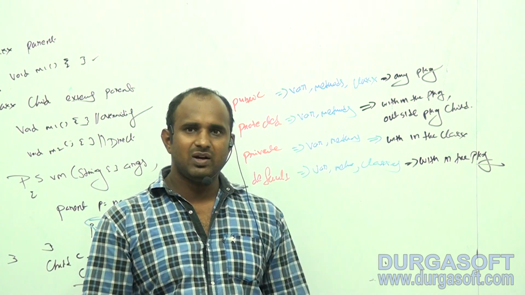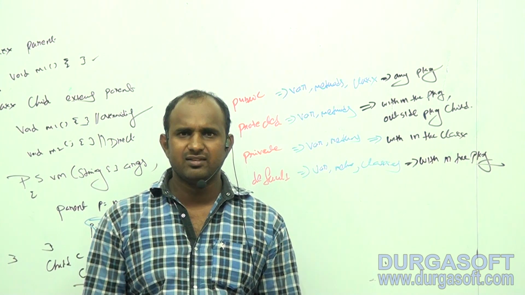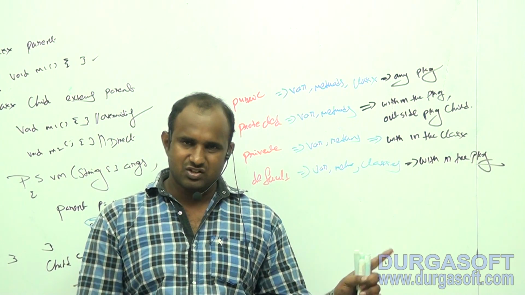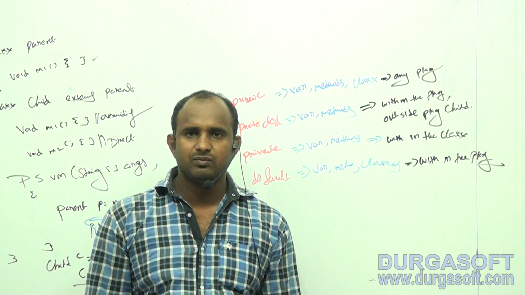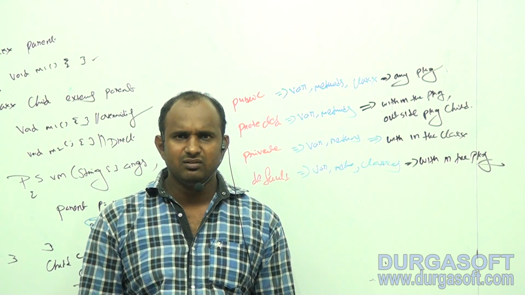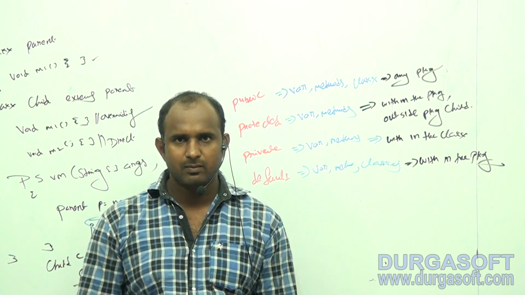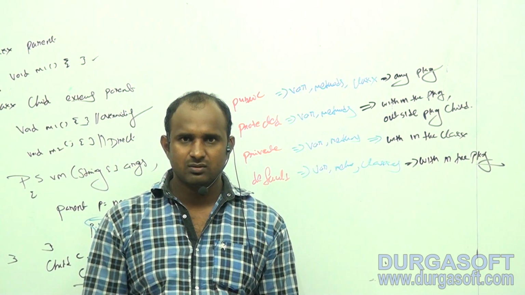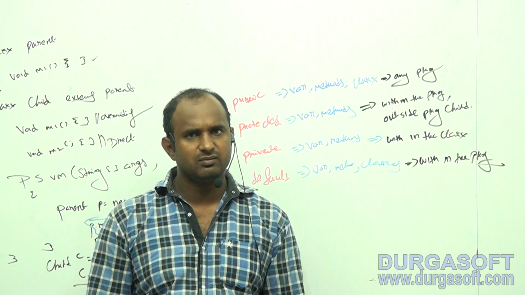What next? Private. The most restricted modifier in Java is private. What is the private access here? Only within the class. Even the child class is unable to access it. Default: the default modifier in Java is default. What is the default access here? We are able to access default members only within the package. So the point is clear, this is the information regarding the 4 modifiers.